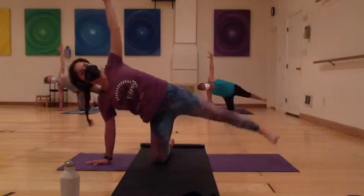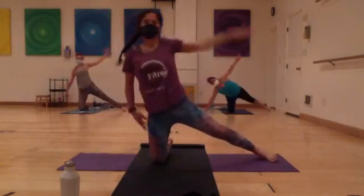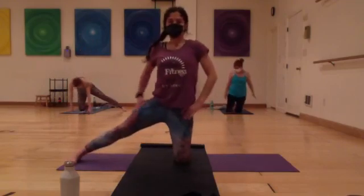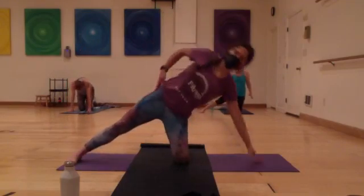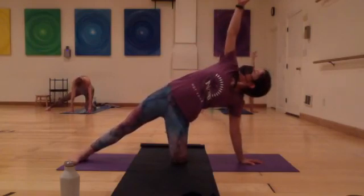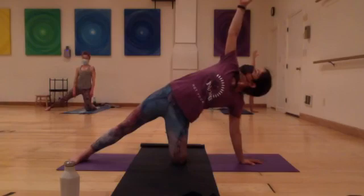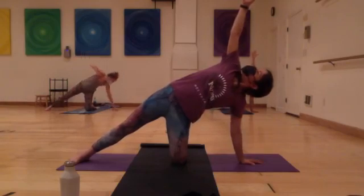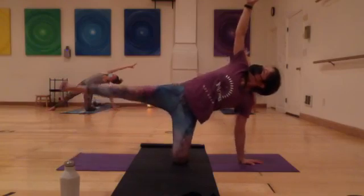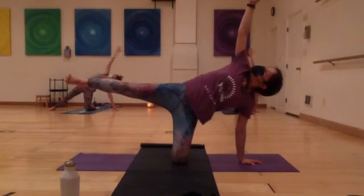And your next inhale, rise. Lower the leg. Rise. And let's do that on the other side. Right leg goes all the way out. First, find your twist here. Gaze towards the ceiling. A lot of power. That bottom hand is directly under the shoulder. This feels good. Lift the right leg. Kick.